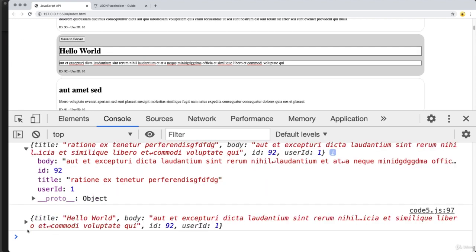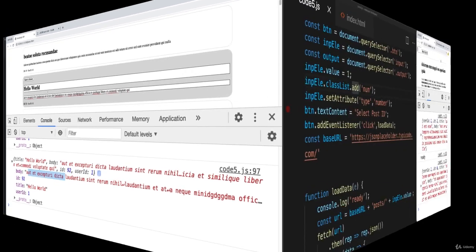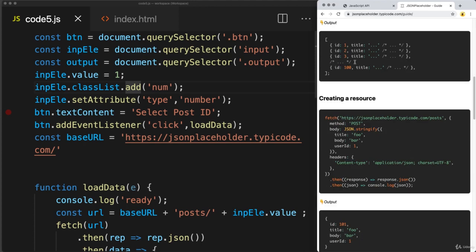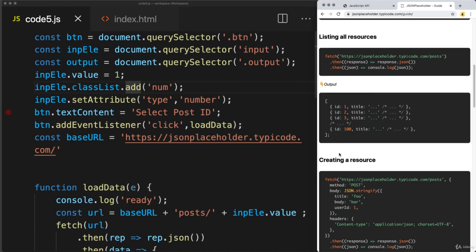So the new updated data can be saved to the server. Now let's try that one more time. So you can see we're going to be passing in a JSON object format that we've got hello world, we've got the body contents, we've got the correct ID and the correct values here. So we do have a bunch of different endpoints, so connecting to some of the other endpoints where we can create a resource. So we'll do that one as well.